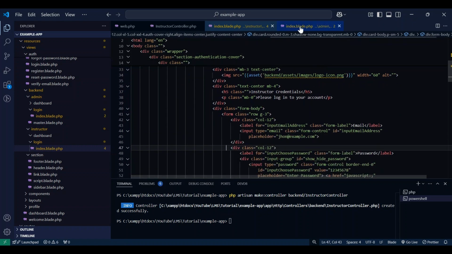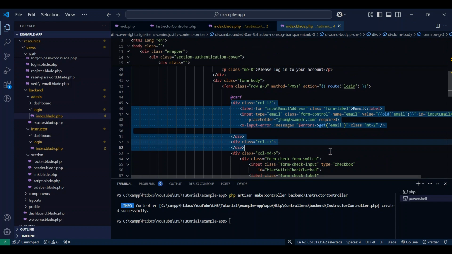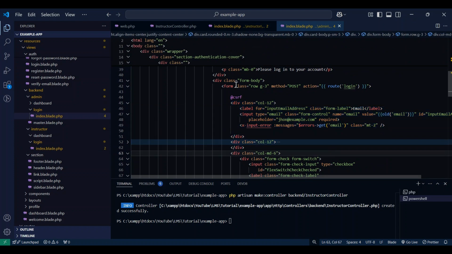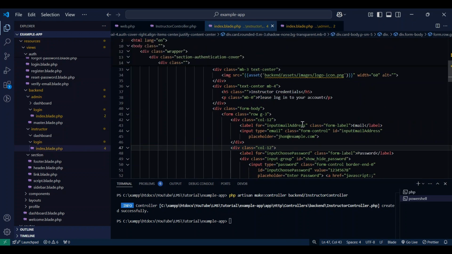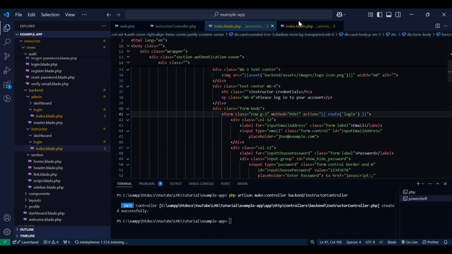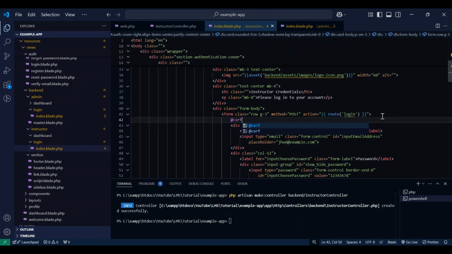This is our admin login index page. We are doing something similar to the admin. So all of these necessary classes and the route will be put here, and keep the @csrf.